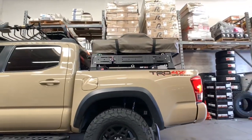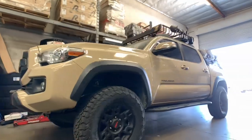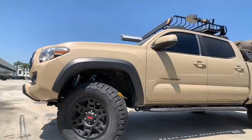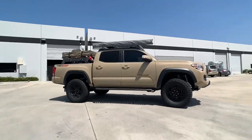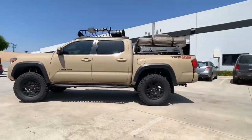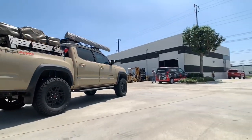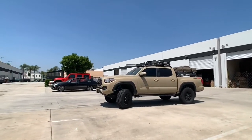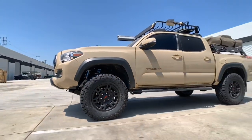The quicksand Tacoma is now complete. Let's bring it outside and take a look. What do you guys think of the finished product? Drop a comment down below and let us know. We always have package deals on Kings and Camber setups, so if you're interested in getting something like this done to your truck, make sure to reach out to us. We'll make sure to give you the best prices possible.